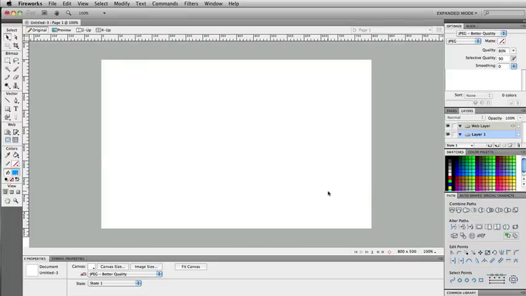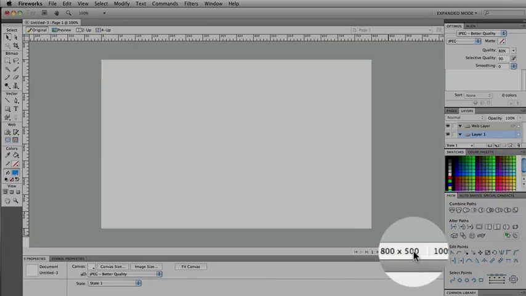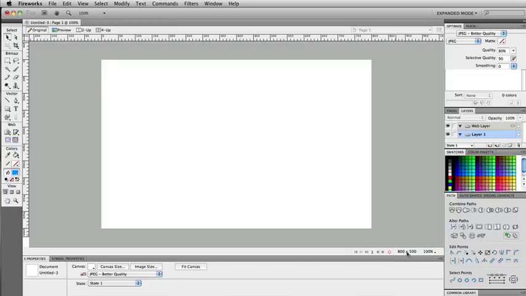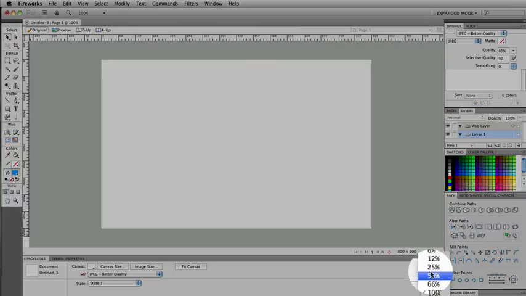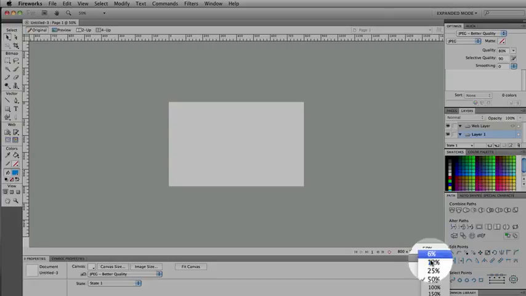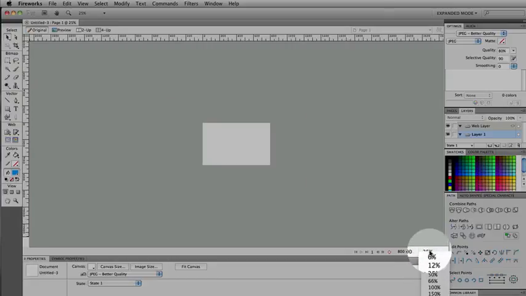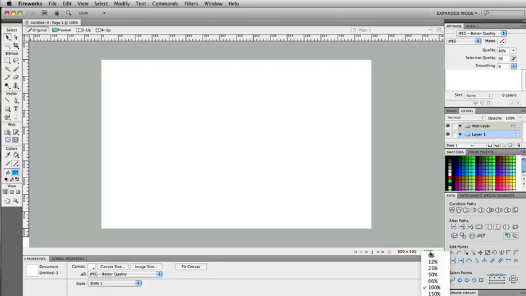Now this is your canvas, and down below to the right hand corner, you will see the size of the window or of your canvas, and this is very helpful. I always reference this number here just to make sure what the size of my page is. Next to that you have the viewing option, so you can zoom in and out on your designs or on your canvas, and I use this quite a bit as well.